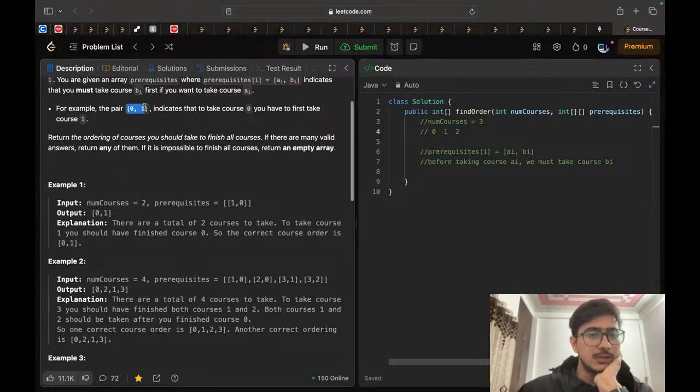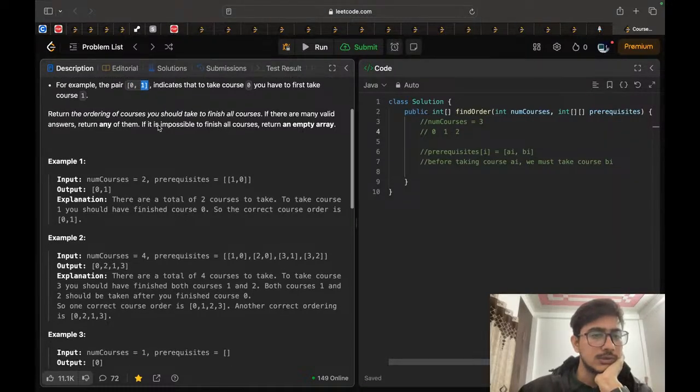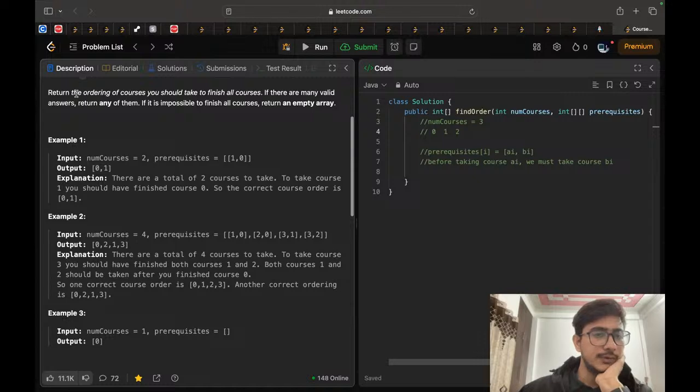For example, 0 1 represents before taking course 0 we have to take the course 1. So we have to return the ordering of the courses so that we can finish all the courses. If there are many valid answers, return any of them. If it is impossible to finish all courses, return an empty array.